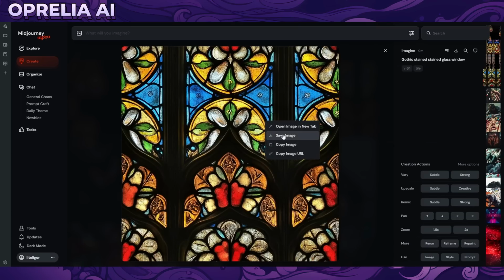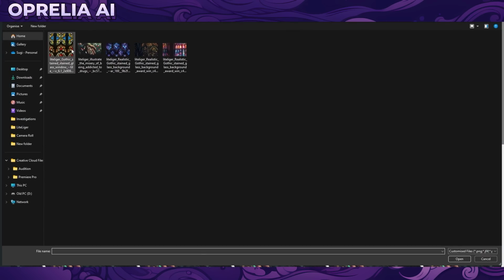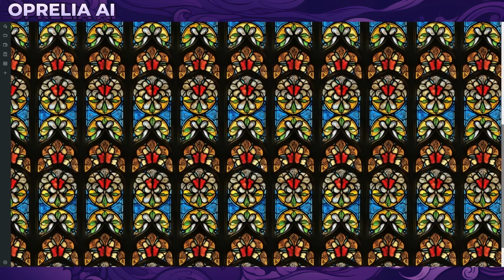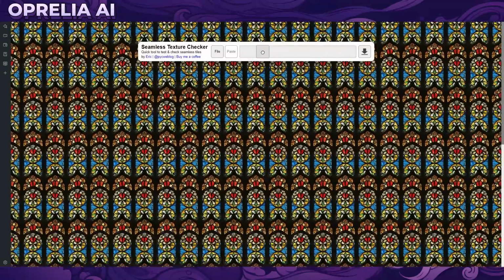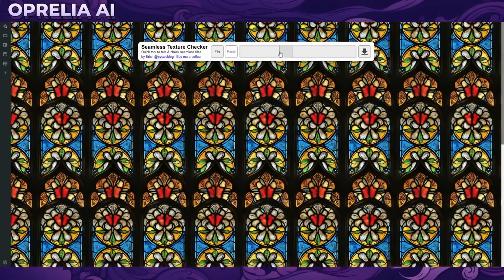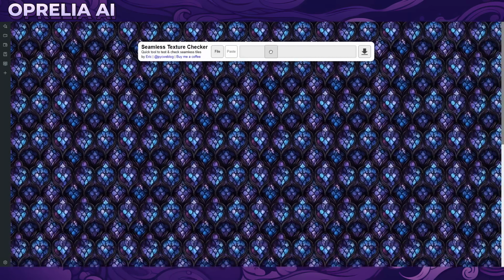So here we have an image, let me save this, and we can use this tool here to check that images are actually seamless. And there we go. This is absolutely gorgeous now. There's a definite flow here. There are obviously ways to do this differently. So here's another pattern that I was using. This gives you maybe a better flow in my opinion. It doesn't make it so tiley. I don't know how to really say it. That first image was a bit more horizontal, I guess, instead of being horizontal and vertical equally.